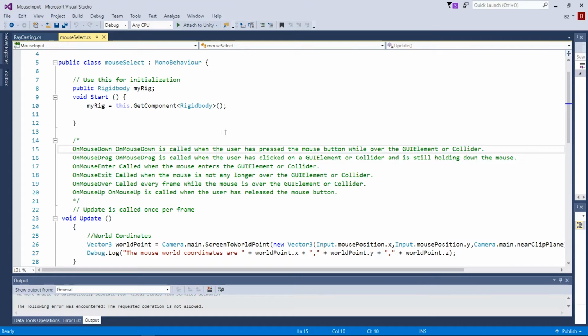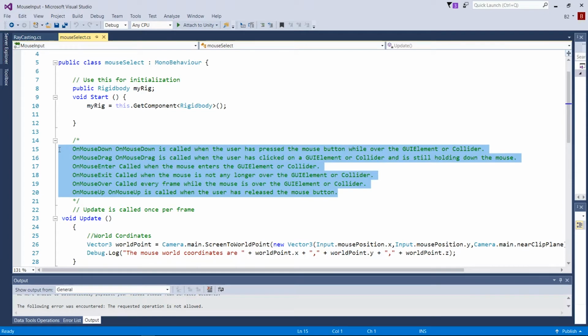OnMouseEnter is when the cursor enters a certain element. OnMouseExit is when the cursor exits the object. OnMouseOver is true if the mouse cursor is currently over the object. OnMouseUp occurs when I release a button. These are the callbacks I have available to me.